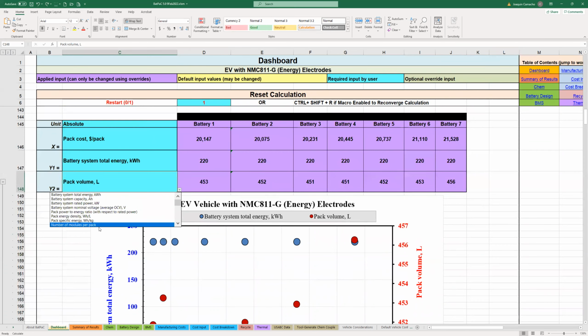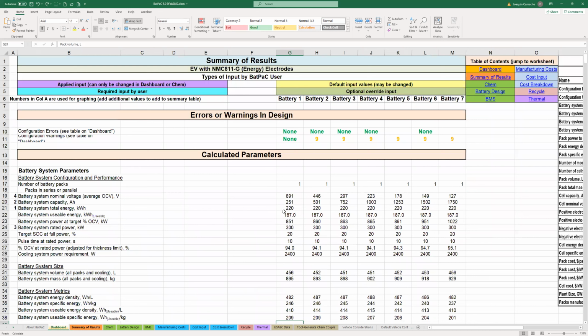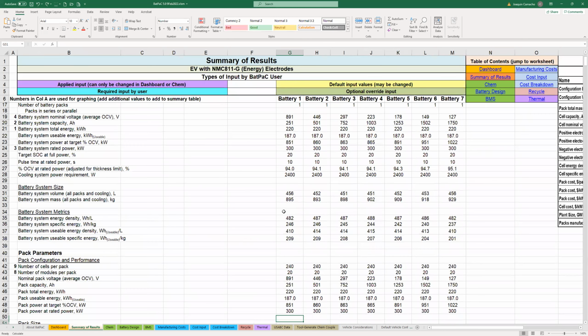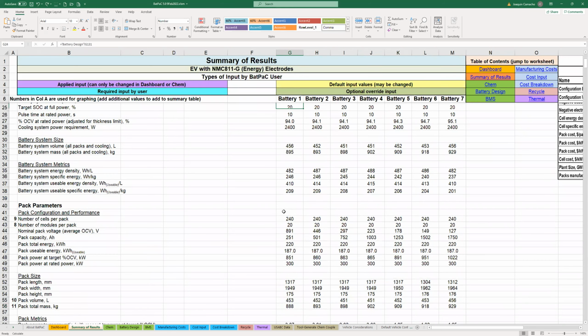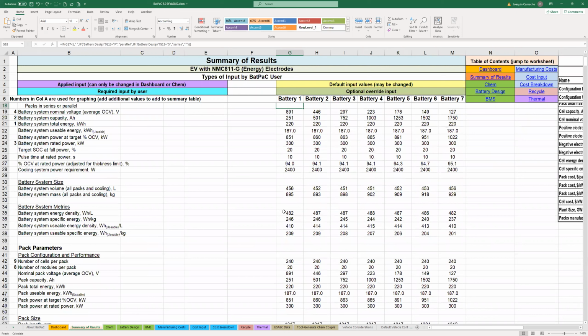So I guess we would have to divide the power we specified, which would be the battery rated power, 300 kilowatts, divided by 888 here. So we'd have to calculate it ourselves. We know the weight of the total pack and we know the rated power. So that would be the power density.